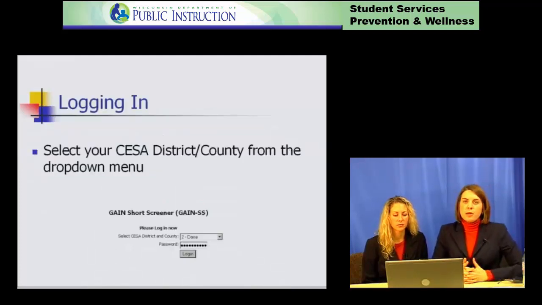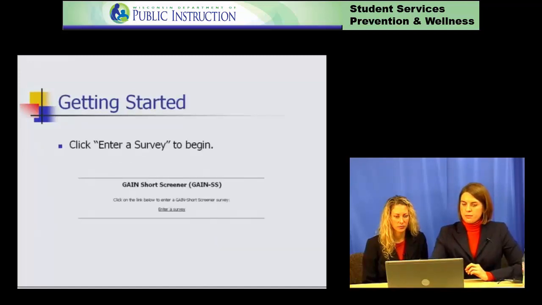It's very simple to use. The first screen will be a login. You select your district and county from a drop-down menu and enter a password. This will be provided to you at a later time. The only option that will come up says enter a survey, so you're pretty clear on what you need to click there.